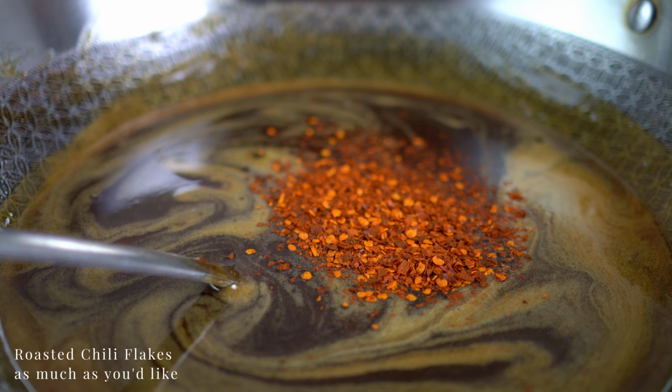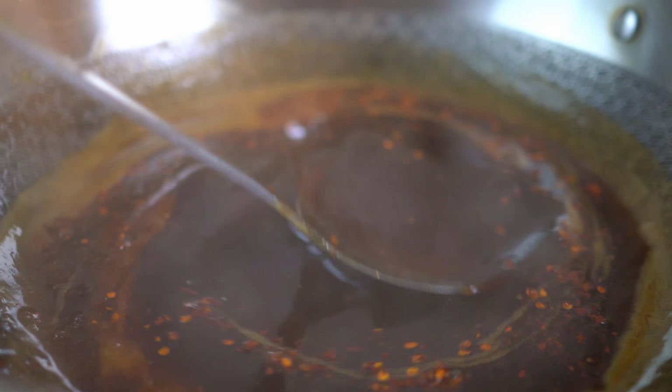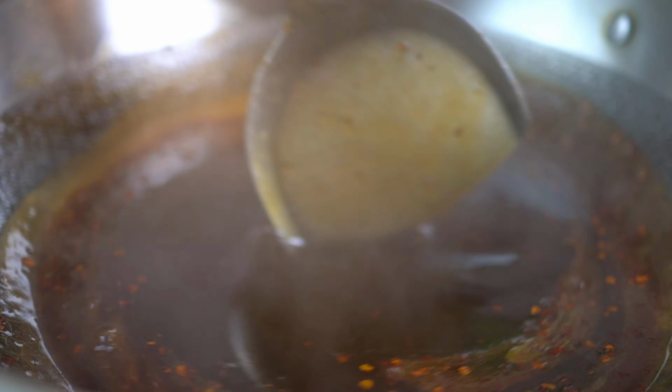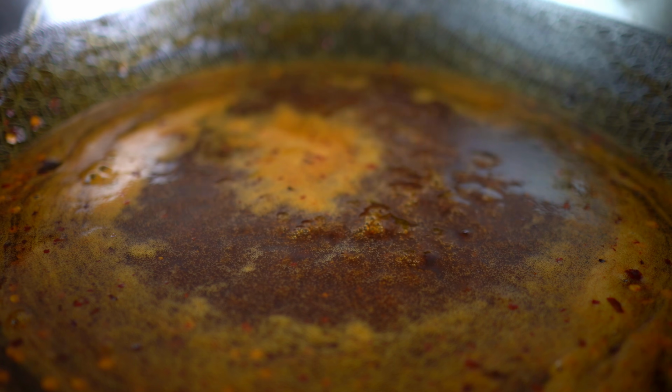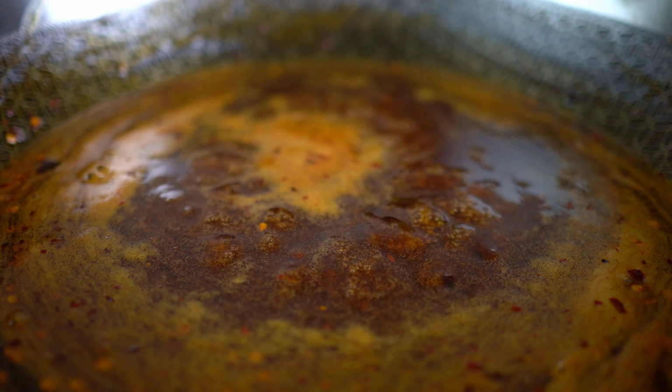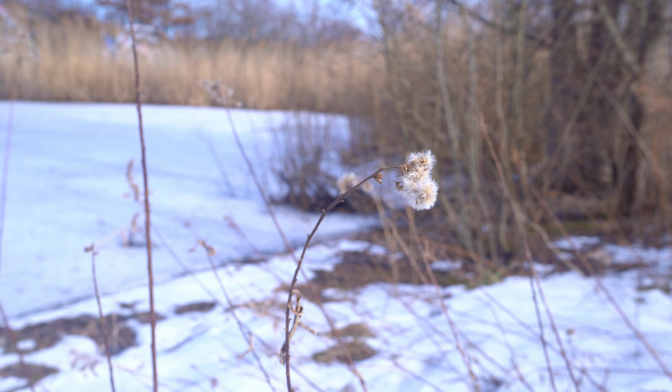Roasted chili flakes are optional, but I think it adds a nice kick. Taste and adjust the flavors to your liking. Lightly boil for 5 minutes, allowing the flavors to become one. This sauce has a balance of sweet, sour, and savory.